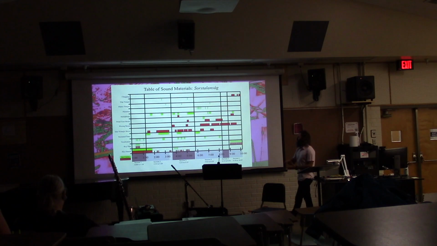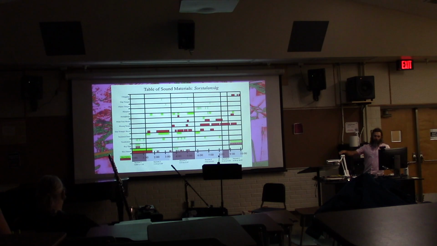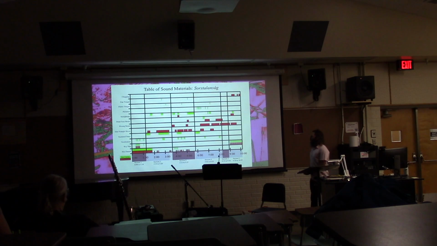to this table of sound material. So just by listening to the piece, I mapped out what's happening with each of, whether it's fixed media or the bass clarinet. Bass clarinet is green, fixed media is red. So you can see there's actually a progression of sound materials. It sort of slopes up from bottom to top, with a lot of the stuff being right here in the center. So that is a way to enlighten yourself about how the structure of the piece is unfolding.